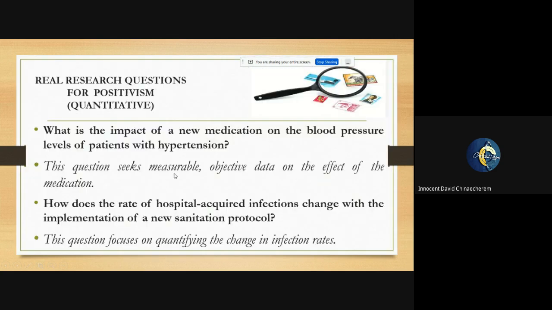So it means that what is measurable is objective data. Here we might use a measuring tape, we might use a before-and-after study. It can be a cohort study, a cohort design. A cohort study is also a type of what? A quantitative design. So we can use a cohort approach to address this question. And at the end of the day, we measure the data and we can determine the impact.